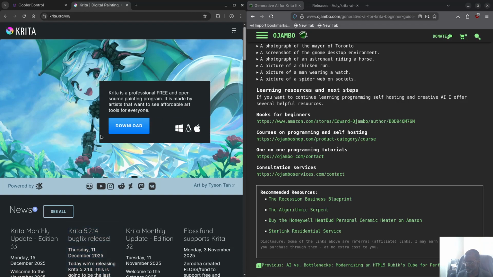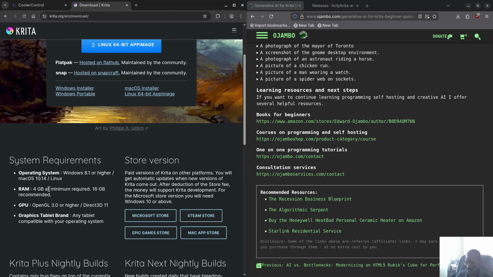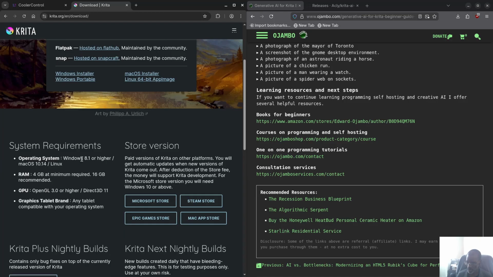For example, you just go here and then go to download. You see it's cross-platform. There's a Windows installer, Windows Portable, a macOS installer, and a 64-bit AppImage. They're also on Flathub and on Snapcraft, so you pick which one you want. As I said, I'm going to install it using Flathub. Here are the system requirements for Krita: Windows 8.1 or higher, macOS 10.14, and Linux.